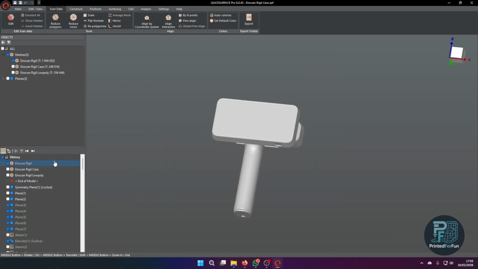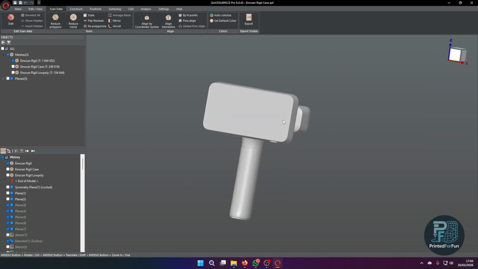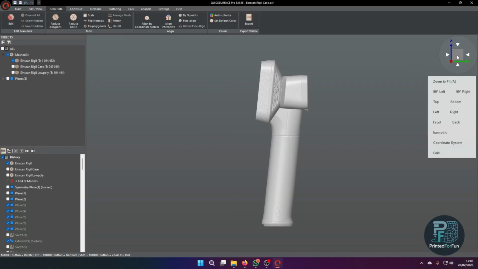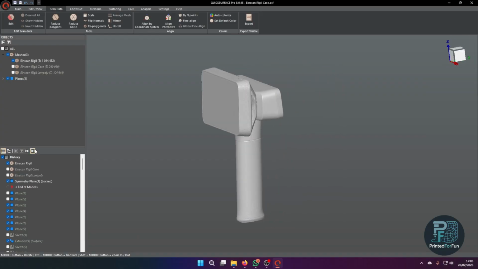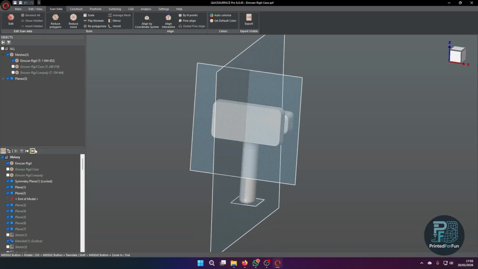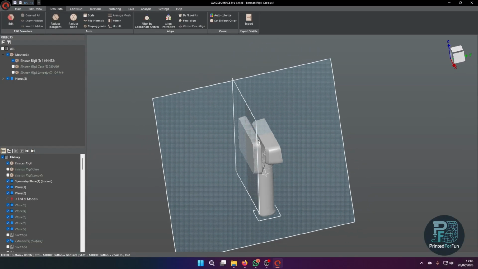The first step is aligning. Aligning means if you get the scan directly from the scanner software, it isn't aligned to the coordinate system, so to the X, Y, and Z axis you may well know from traditional CAD design. But as you can see here, it is perfectly aligned. I did this by creating multiple planes based on the scanner.